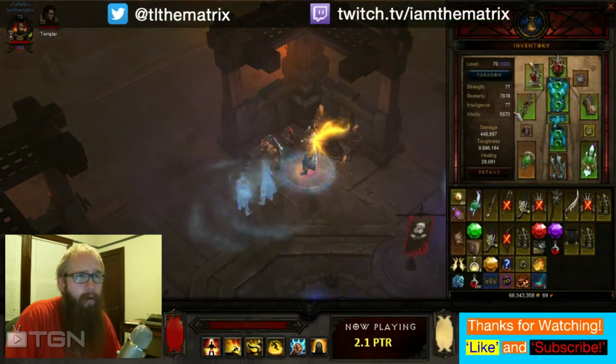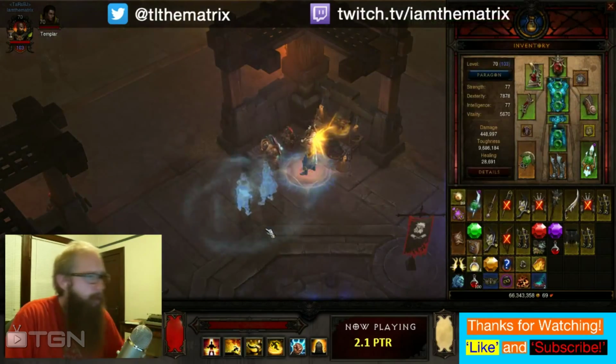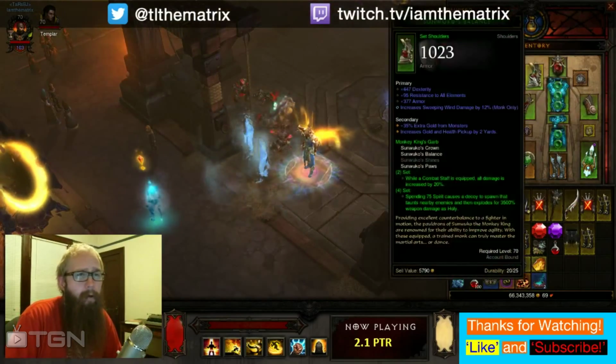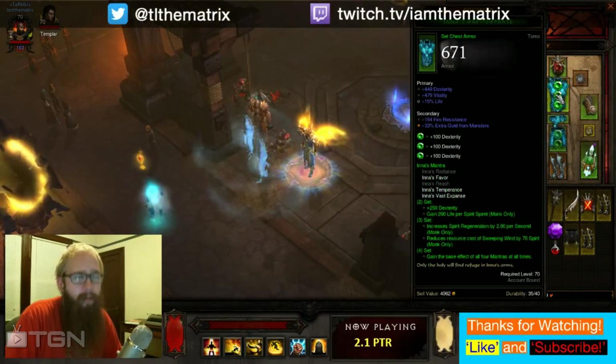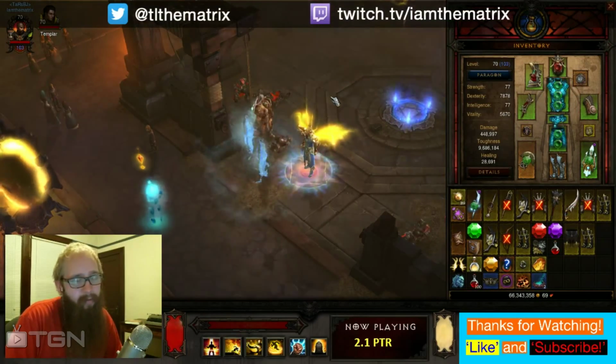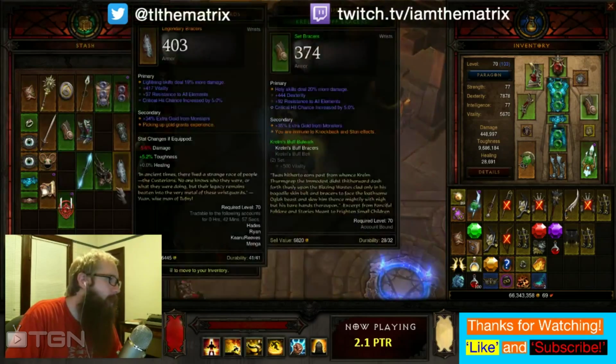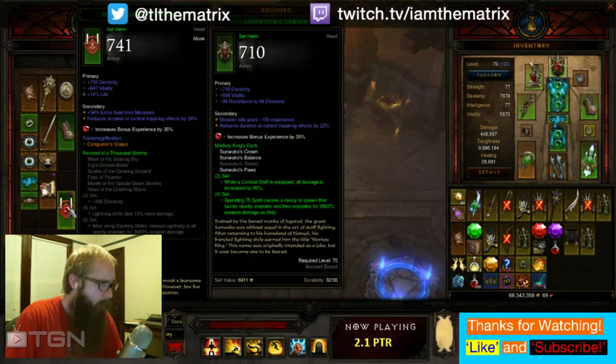They're really, really fun. But anyways, I'm kind of rambling on here. That's the set. I wanted to show you the Monkey Garb set and also the Inna's set. Hopefully the next time I do a Daily Rift video, I will have the 6-piece Thousand Storm set, so I can show you guys that one. Here, let's look at the bonus real quick. 2 pieces, 500 dexterity. 4 pieces, lightning skills deal 15% more damage. 6 pieces, after Dashing Strike, release lightning at all nearby enemies for 3,000% weapon damage. That's going to be really cool. I'm really, really looking forward to that.